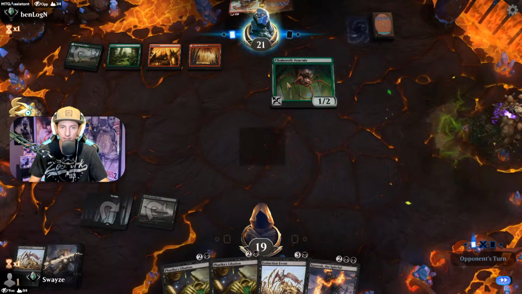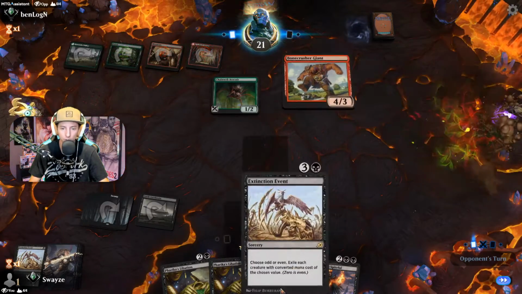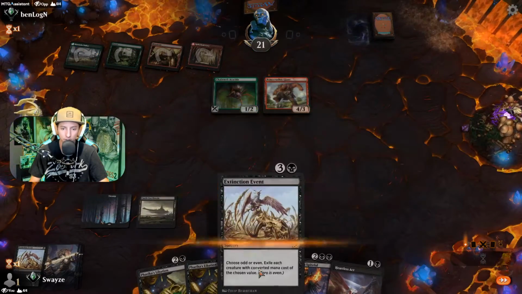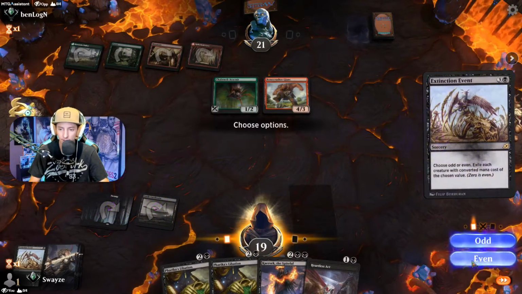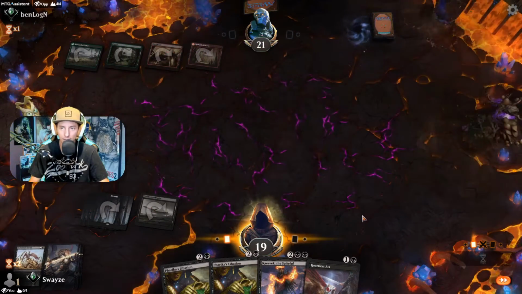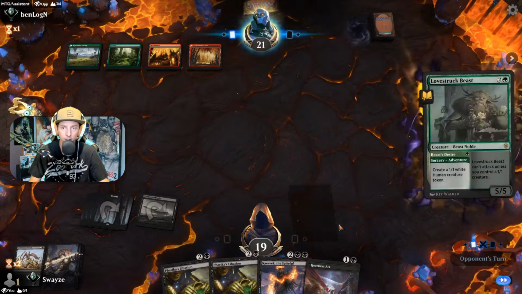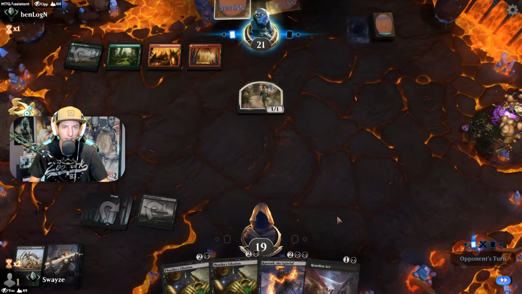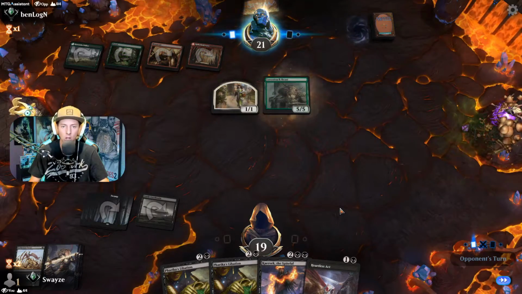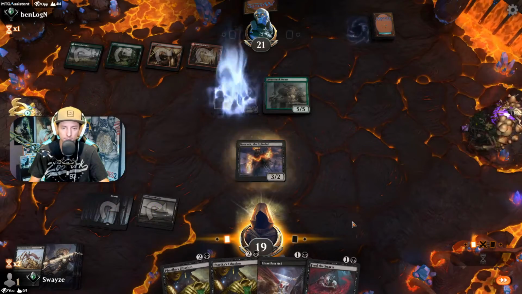Libation hits the giant. Ooh, so does an Extinction Event though. Okay, well, they gave me the Extinction Event play again. We get a 2-for-1 on that one, so now they're down to 2 cards in hand. This is looking very, very good, FYI. Spiteful takes care of the 1/1.